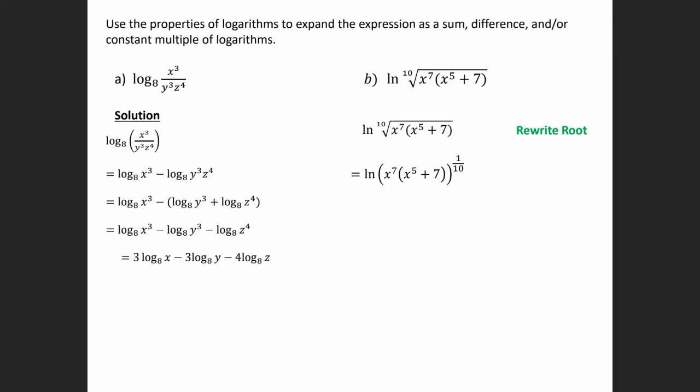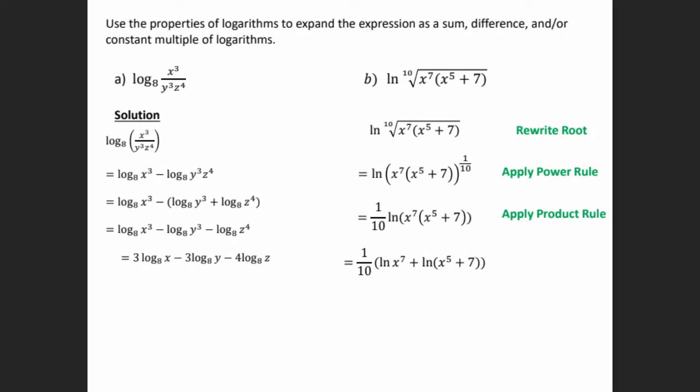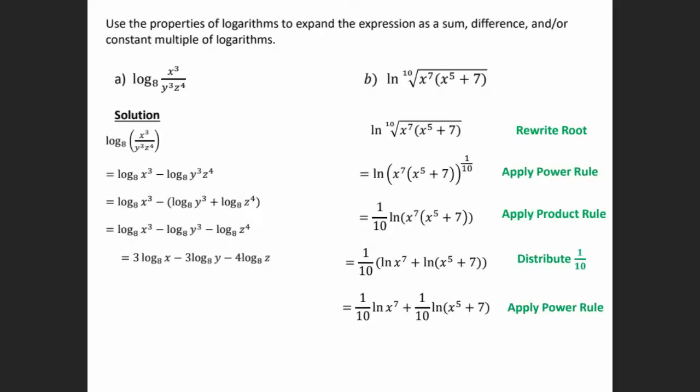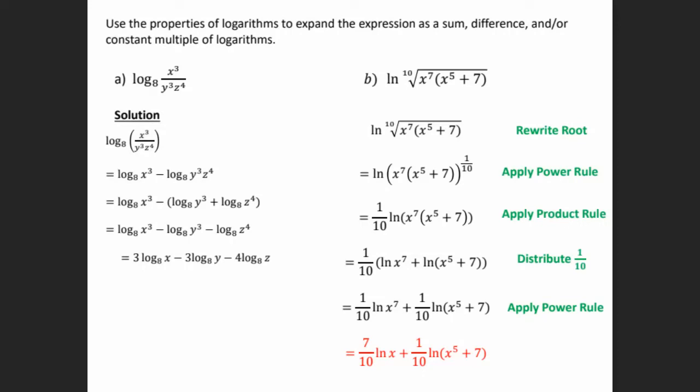This B, I'm just going to show it to you fairly quickly. We've done this several times. We convert the 10th root into an exponent, which becomes a power rule, and then we have a product rule inside, and then we have a power rule for one of them. And we can distribute again. We could have distributed the 1/10 if we want to get rid of our parentheses. And I believe the computer in your homework, if you leave the 1/10 outside and don't distribute, would still count it right. You don't have to distribute, but if you want to, that's fine.